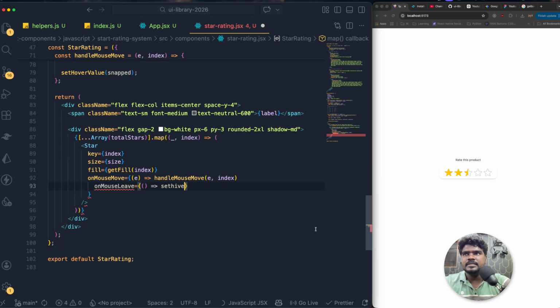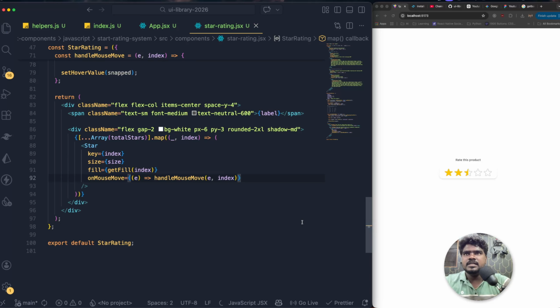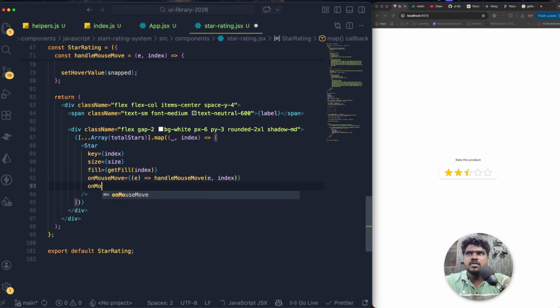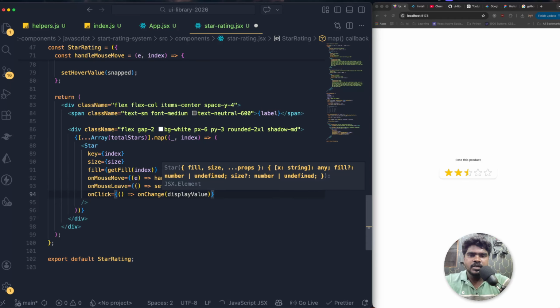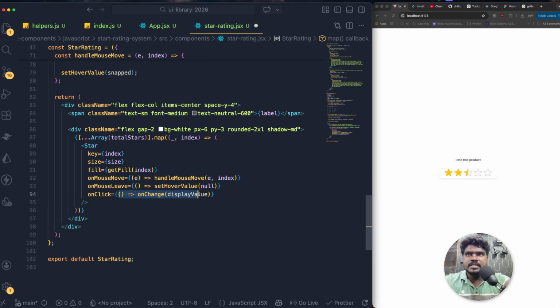Okay, then onClick. These things need to be right after onMouseLeave, which equals a callback, and let's say setHoverValue to null. Then right after here, onClick, I'm going to simply set this value.